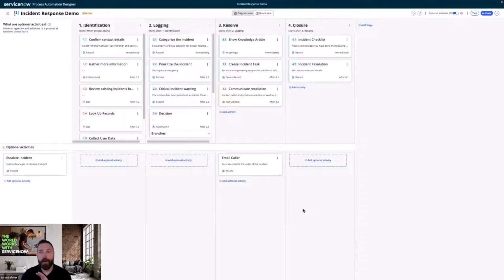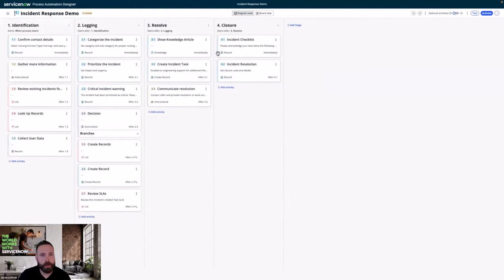So before, you had to go find the process definition list in the forms classic UI navigation. You had to add an activity to the process definition there, and then you had to give it a manual start rule. So it wasn't a great configuration experience. This enhancement, again, brings configuration in lists and forms into the PAD canvas so you can do more work related to your process in one place. So that's optional activities. And then, drum roll, please.